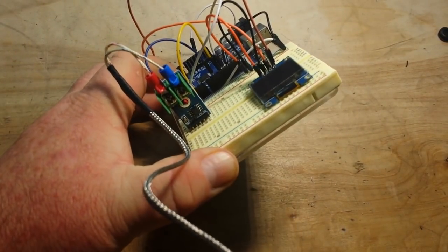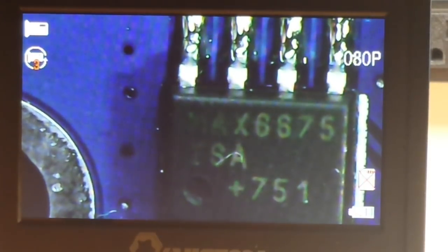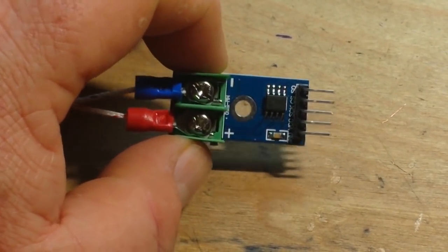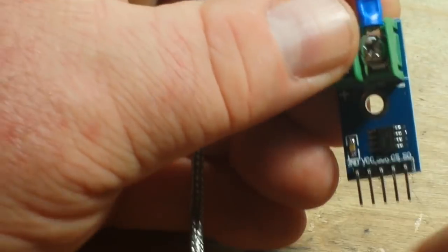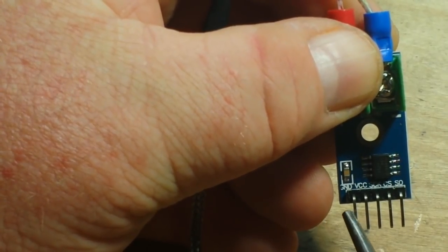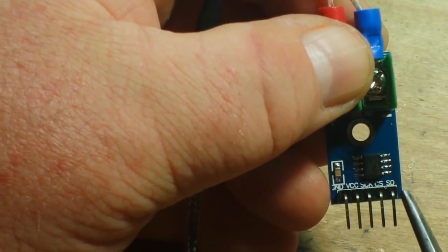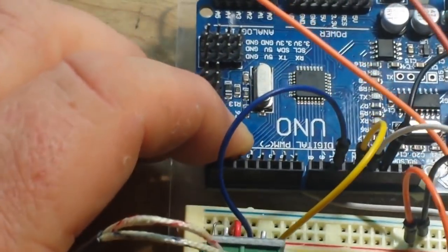What you're looking at through the microscope is a MAX6675 — an awesome little thermocouple amplifier chip. You hook up your thermocouple to it; it's even marked negative and positive. The pins are: Ground, VCC, S-Clock, CS, and SO. Ground and VCC are obvious; Clock is your S-Clock, CS is your Chip Select, and SO is your data out. These will correspond to some settings we have in the program.